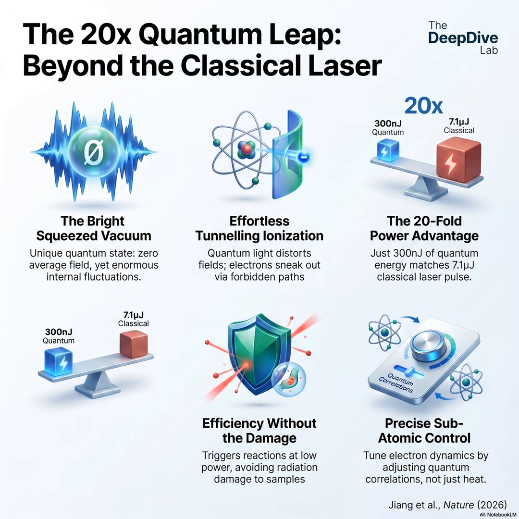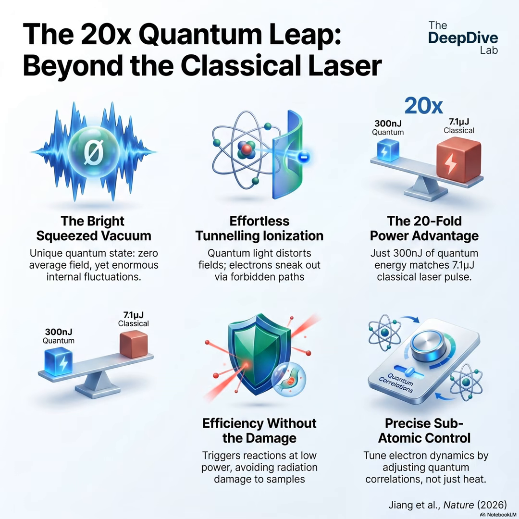Yes. Tunneling ionization is the mandatory first step in generating the light pulses we need to probe the absolute most fundamental dynamics of matter. Because everything around us, biology, chemistry, material science, is dictated by how electrons move and interact. If you want to understand how a complex chemical reaction actually happens, you have to watch the electrons make their moves. But historically, our massive bottleneck has been the material damage threshold.